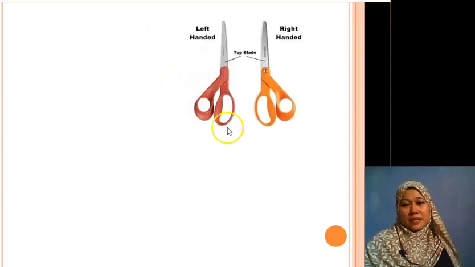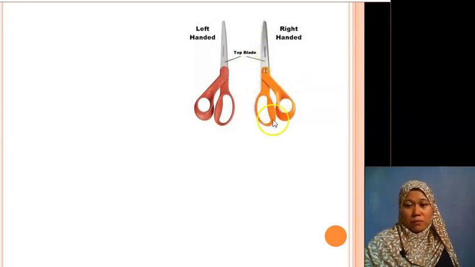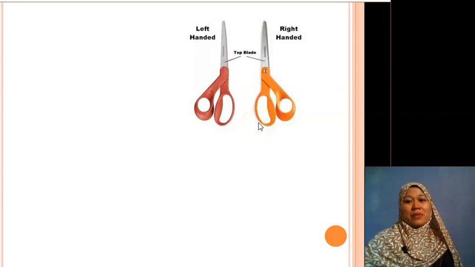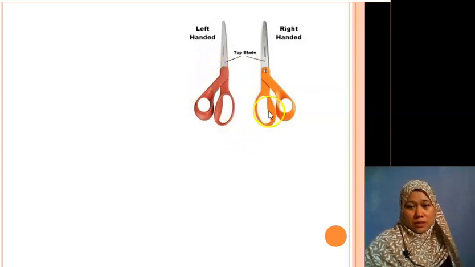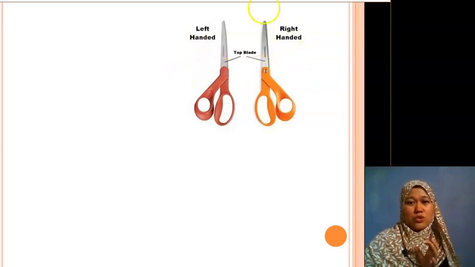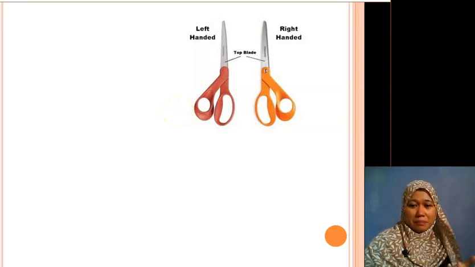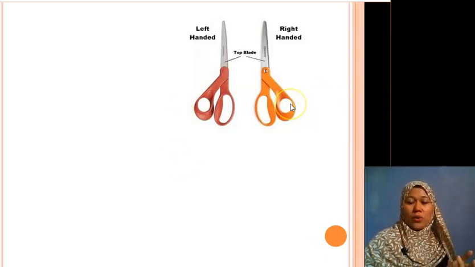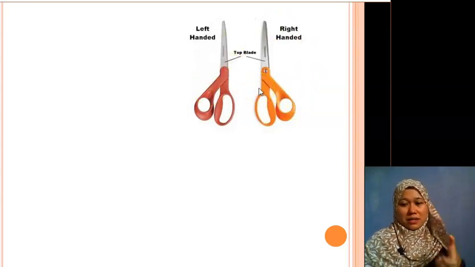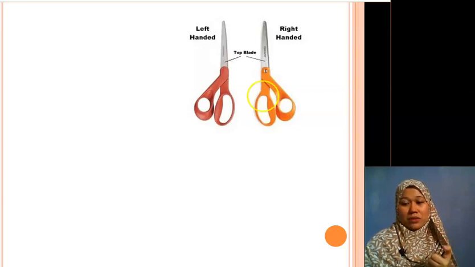For example, these are scissors. The scissors that you always find in the shop are the right-handed ones, so it's hard for left-handed people to use them. If the job needs scissors and the person is left-handed, the correct way to handle it is to provide the tools for left-handed people. You cannot assume that even if you are left-handed, you need to use right-handed scissors. They will struggle, and it takes a longer time to adjust.